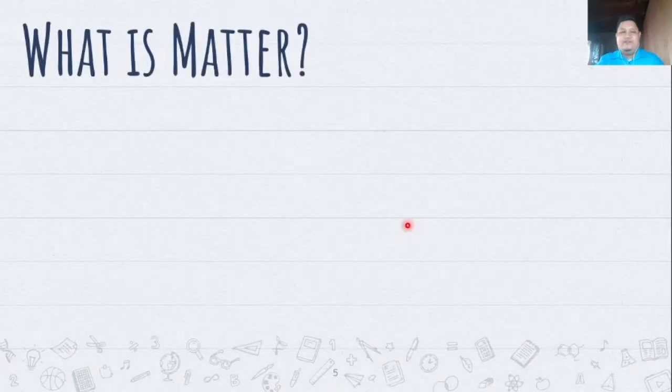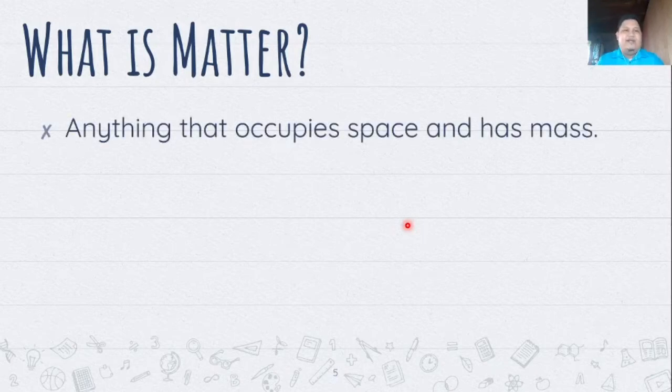Let us define first what matter is all about, because chemistry is the study of matter. But what is matter? Matter is said to be anything that occupies space and has mass. Meaning to say, as long as this particular thing occupies space, has volume and has mass, it is said to be a form of matter. Some examples include your cell phones, your laptop, your house, your food that you eat, and everything that occupies space and has mass.